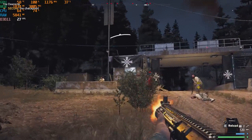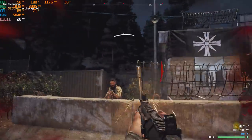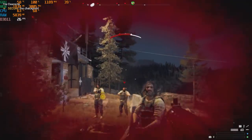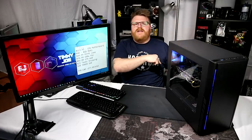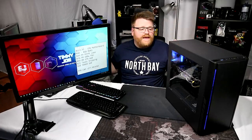With 1% lows getting near the 30s, but it's going to be an online playable gaming machine for Fortnite. You look at Far Cry 5 — this is a new game — and yeah, I've got to put it to low, but it's completely playable with this setup. You can even play modern games with this system. We're going to sell the system and I'll come back in just a split second to show you how I made out on the deal and the kind of money you can make if you want to put systems like this together.